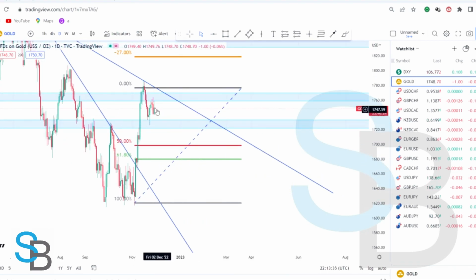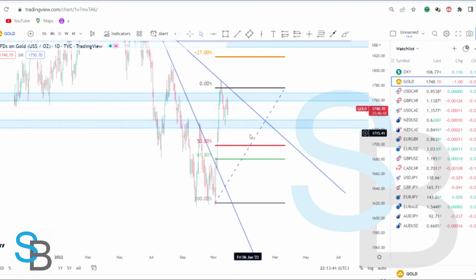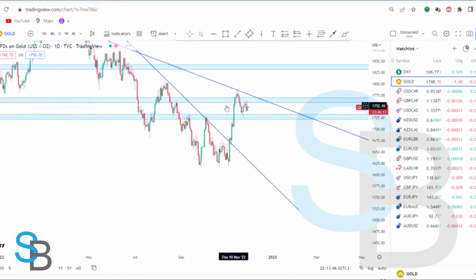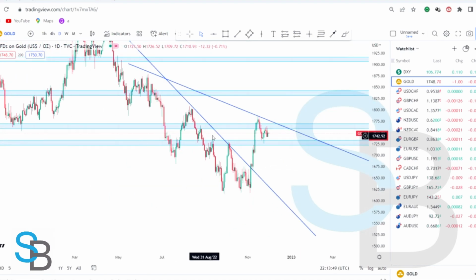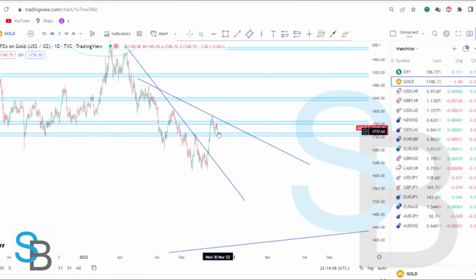So it means that also there is a possibility that it's going to go down to this level. Okay, so these are some of the points I have taken in order to take a sell position, even though this is not a retracement per se, but of course could also be a retracement. Okay, so it's a two-way something.